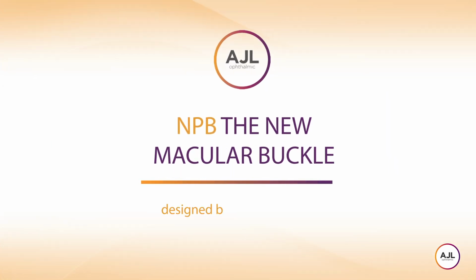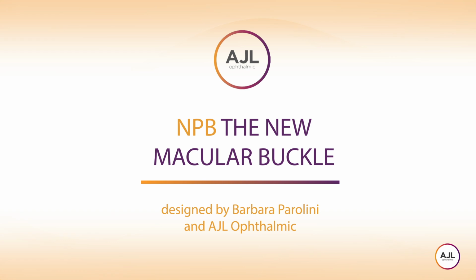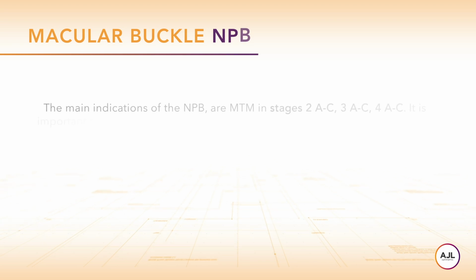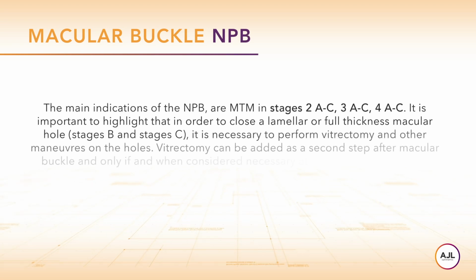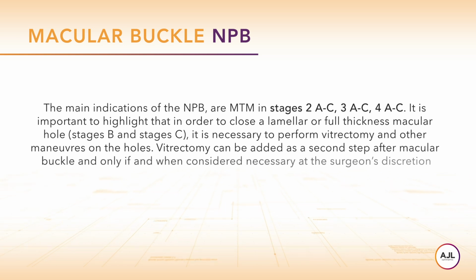We now present the NPB, a new design of macular buckle to treat schisis and detachment. The main indications of the NPB are MTM in stages 2AC, 3AC, 4AC. It is important to highlight that in order to close a lamellar or full-thickness macular hole, stages B and stages C, it is necessary to perform vitrectomy and other maneuvers on the holes.